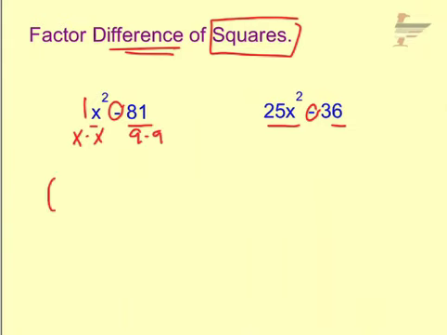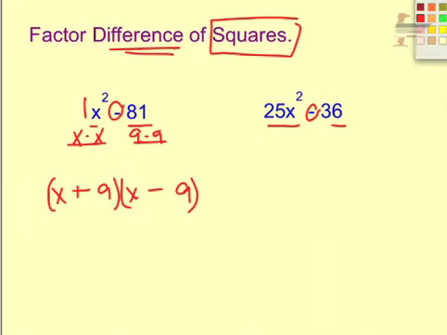So the way that this factors, every single time, if you have a difference of squares, the difference of these two squares, we're going to factor: the x's go here, the 9's go in the second spot, and we get a plus, and we get a minus. And that is how we do a difference of squares. If we were to FOIL this out and check it, it would work out. We'd have a negative 9x and positive 9x. That would cancel, which is why we don't have a middle term with just the x in there.